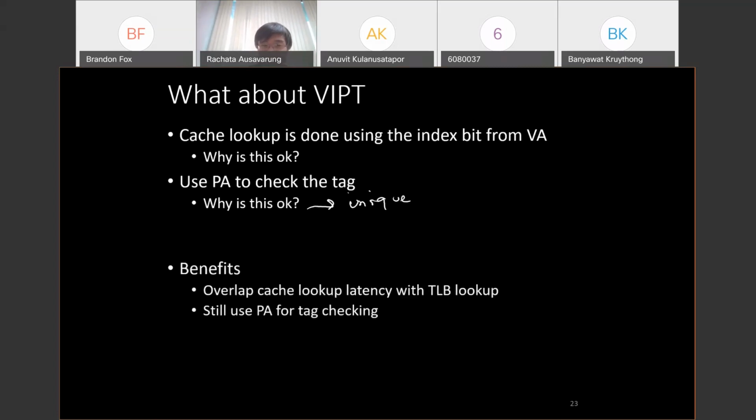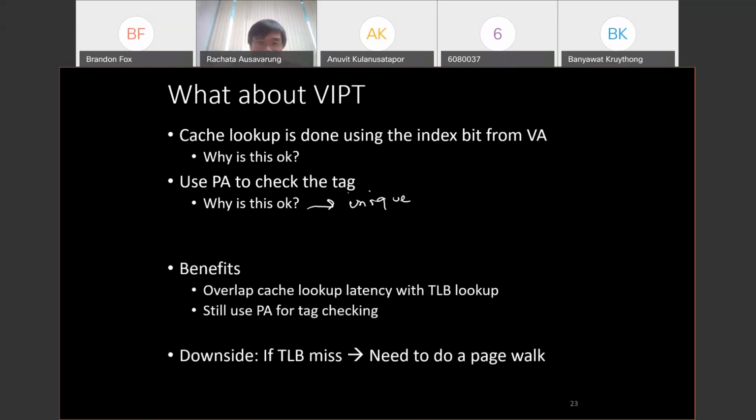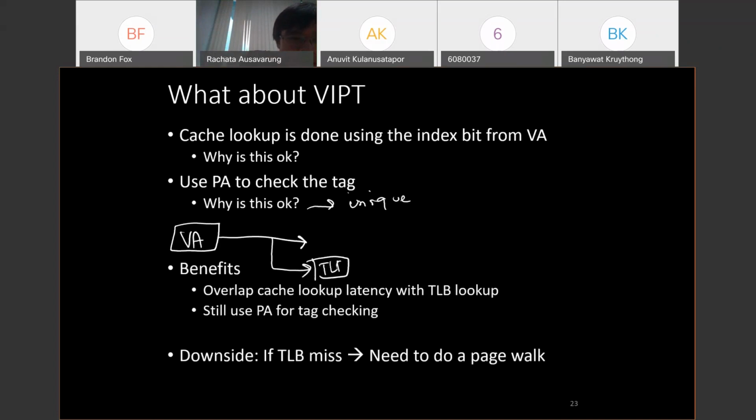The benefit is you can then overlap that lookup with the TLB lookup. So here's the process. You start with the virtual address, and go to both the TLB and the cache. You use the index to get the cache, and you use the virtual address to get the physical address.